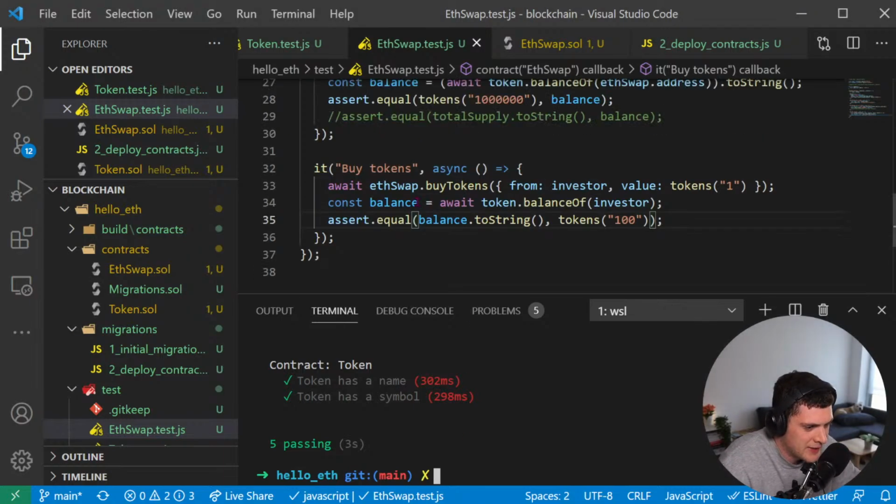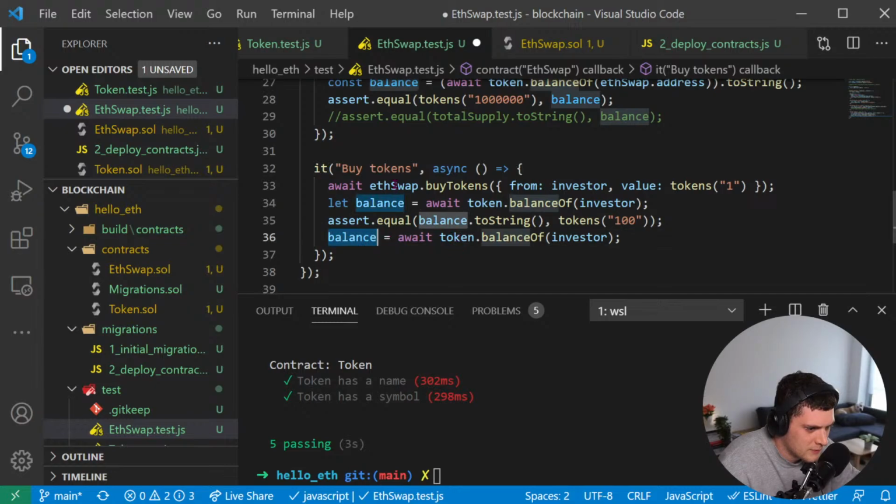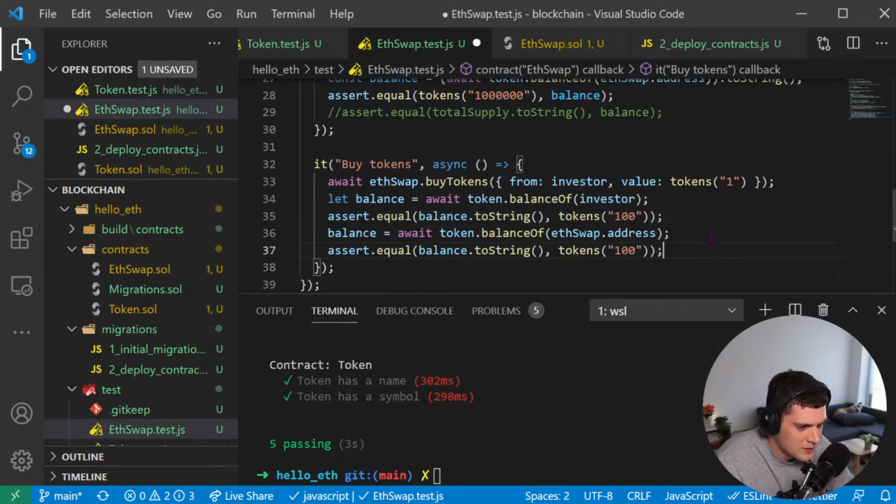Vale, y ahora testeamos que el balance del ETH swap sea 1.000.000 menos 100.